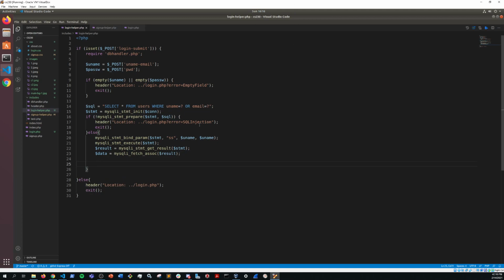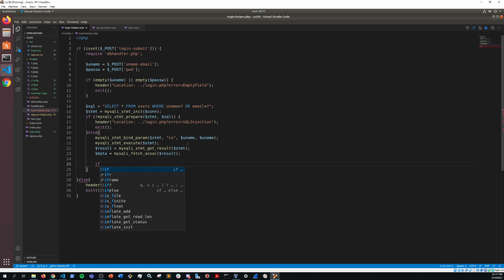Now, it could be that the names that we put in were not a SQL injection. They were definitely not empty in both cases, but there's no user that is in our database associated with this person. The account doesn't exist. So the way we're going to check for this is we're going to see if this data right here is empty. Basically, we didn't get any results back because we just searched through the database using this statement here. We didn't actually check to see if anything was there.